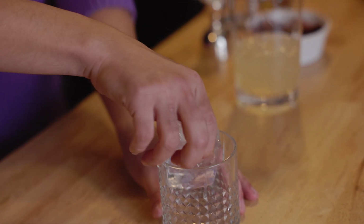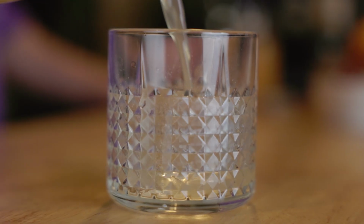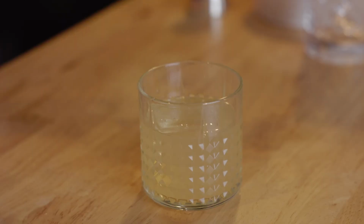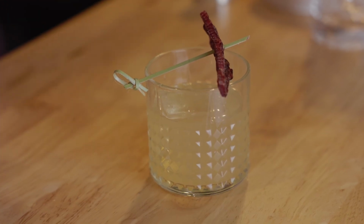Next, put a large cube of ice in a rocks glass. Also, clear ice equals sexy ice. Sexy ice equals sexy drinks. And sexy drinks, well, I'll let you figure the rest out. Then to top it all off, we're gonna grab a scrumptious piece of beef jerky as a garnish. This pays homage to the meat portion of an In-N-Out burger and suggests that this is a savory cocktail.